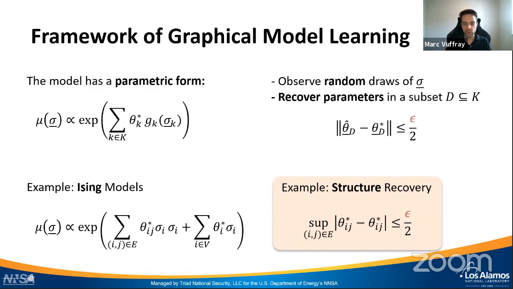So of course, in such a problem, we have to know if it's possible to do this learning. So what are the necessary or almost necessary conditions to perform learning? The necessary condition in a way is that the problem is well posed, it's not degenerate. So you should be able to infer a unique set of parameters from this model.